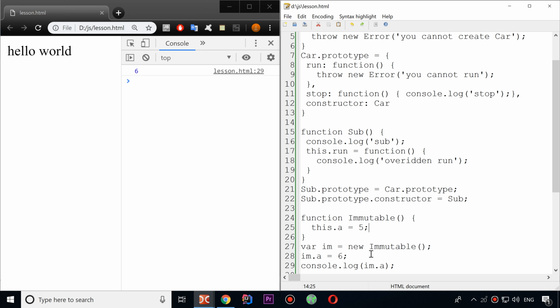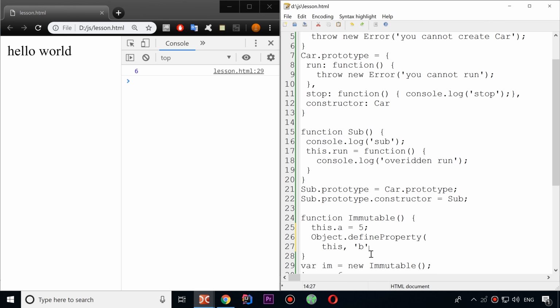But I want to create a property that would be immutable. I can make it like this: Object.defineProperty. Well, we already used this method, you know how it works. I already told you about the 4 attributes which all fields have, so we can use it like this.